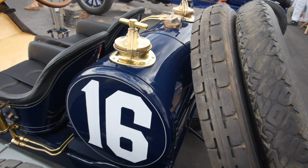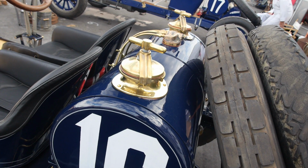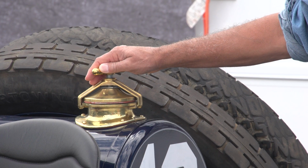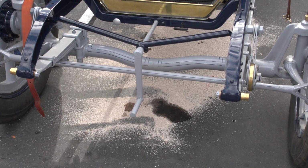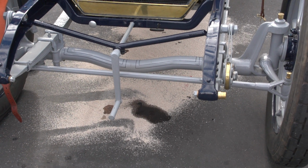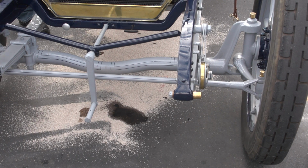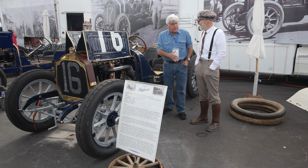And here's your fuel tank here. Is it both gas or is one oil? One oil and one gas. Right now we use them both for gas. How do you start it? Will she start on the crank? Hand start, with mag. We put an inertia coupler on it, and that's the only way we'd be able to start it. Without the inertia coupler, we'd never be able to do it. But it starts real easy. First click. Well, it's beautifully done. Thanks for showing it to us.